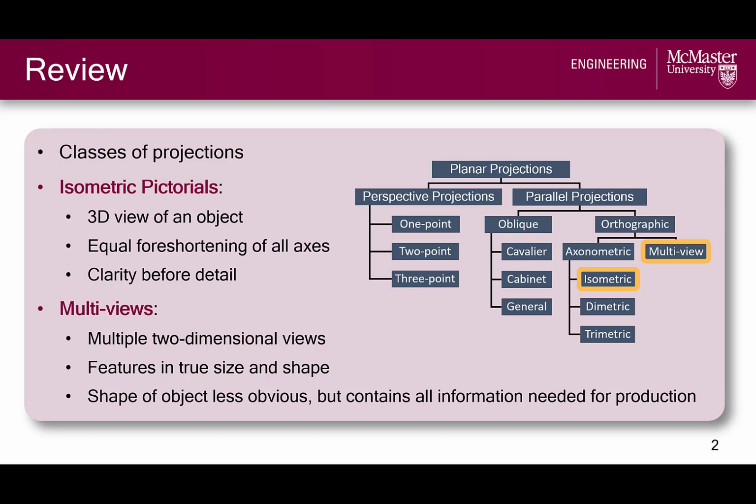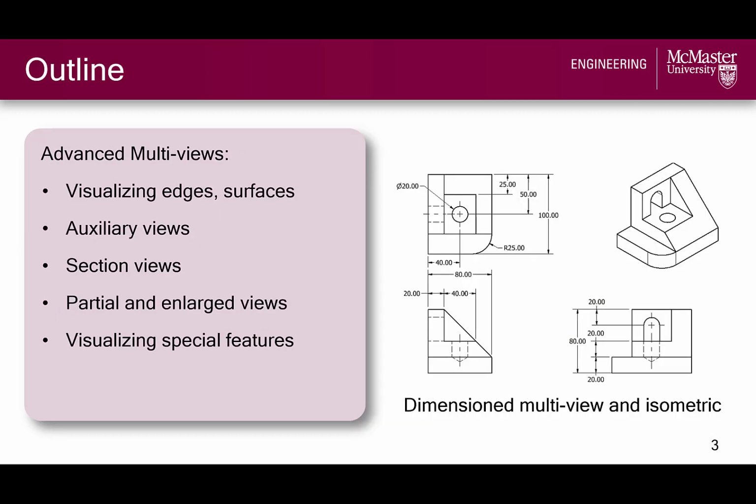Although the 2D views make the part shape less obvious, we can dimension these views in a way that is much less cumbersome than with isometrics, which allows us to convey all the information needed for manufacturing and engineering detail drawings. We will talk about dimensioning and detail drawings in the next video, but for now we will continue discussing multiview conventions that are important in the production and interpretation of such drawings.